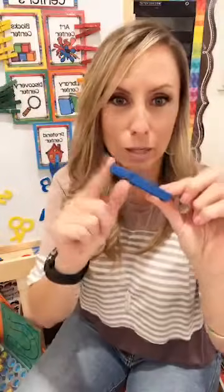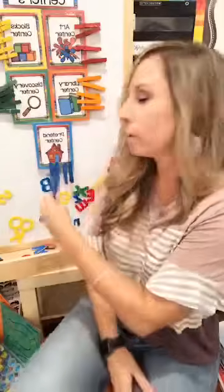Somebody's asking about how I paint them. So in the blog post that's linked at the top, I actually spray paint them. I clip them on a box, and then I spray paint them. They will last you forever as long as they don't break. I buy the clothespins at Walmart, and then I spray paint them. You can usually find cheaper spray paint. I think Walmart has dollar spray paint for red, green, and blue. I think the orange and yellow, you have to buy the $2 cans or something. But they have $1 spray paint at Walmart. I'm all about cheap and easy.